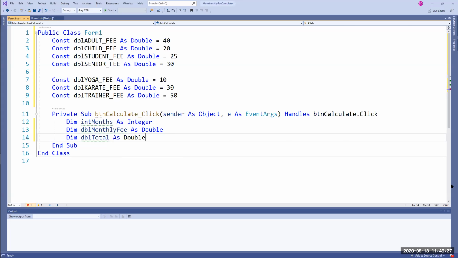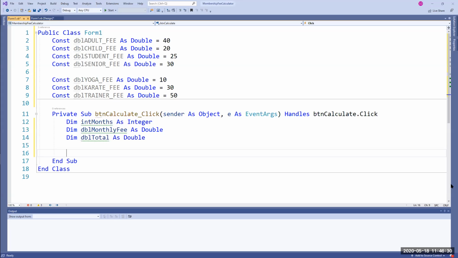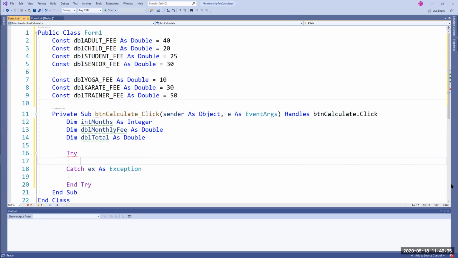So this is your variable, and then you can use a try-catch, right, for input, and you can do one or you can do two, depending on if you want to do customized error trapping or if you want to do generic error trapping. Let's go and do customized error trapping. So I'm going to try first to get the months, input the months. Now, if you fail, you put a message box.